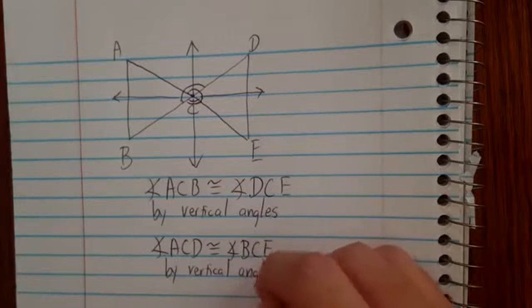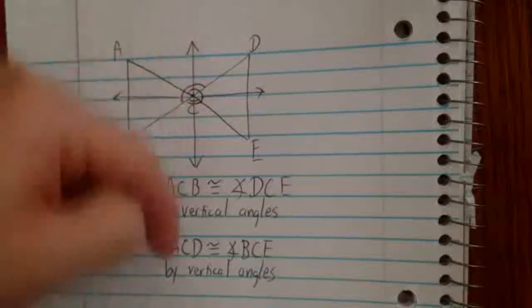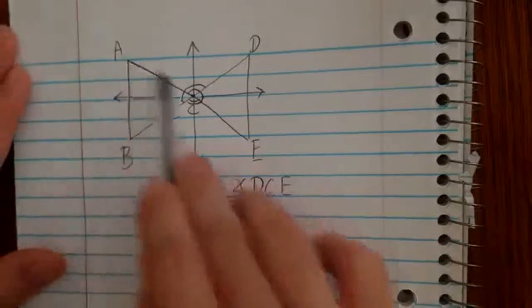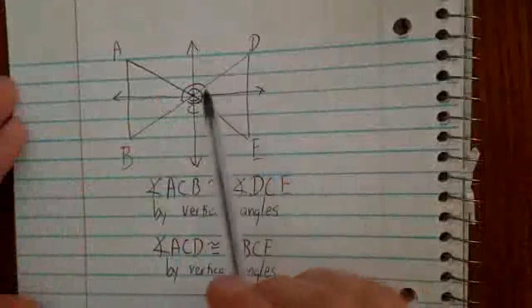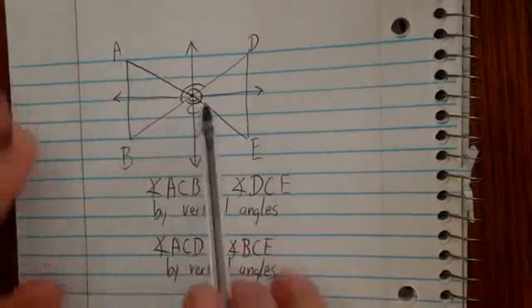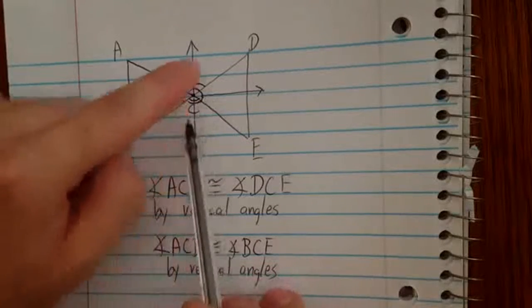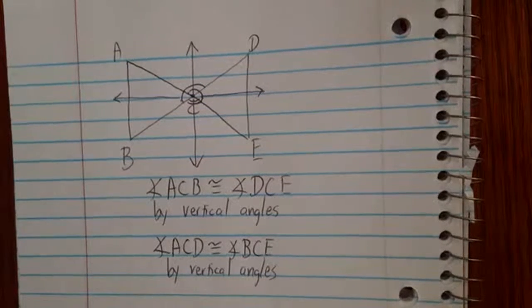Okay, so that's one example of vertical angles. Just remember that they have to be directly pointing opposite of each other. This one's pointing, kind of opening up like this. This one's opening down. This one was opening to the right, so this one opening to the left means these two are vertical angles. These two are vertical angles. Okay, so let me show you another example that has more going on and see if we can pick out some vertical angles.